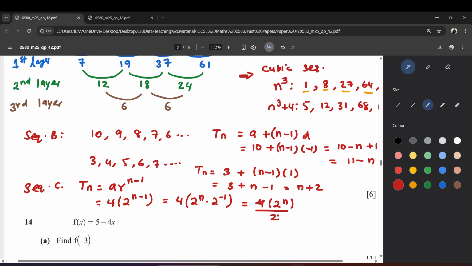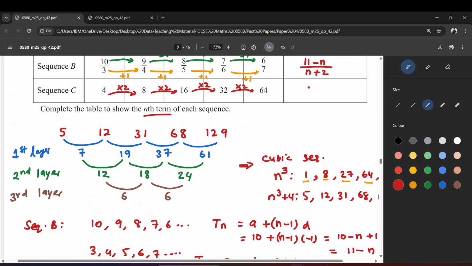So this 4 and 2 will cancel. So this 4 becomes 2. So now you have 2 times 2 to the power n. Now you can further simplify it, because you know that the bases are the same and the power on this 2 is actually 1. So this becomes 2 to the power n plus 1. That's your final form in which you should give your answer.